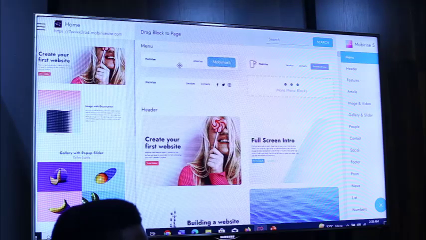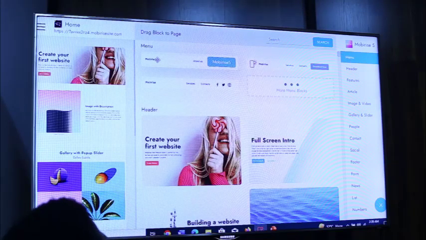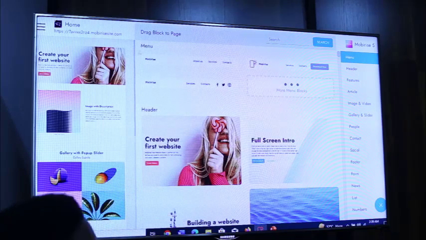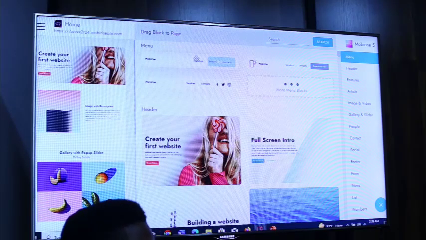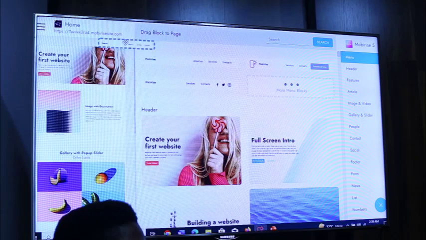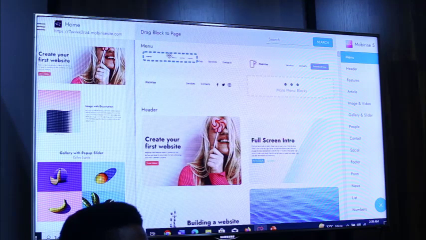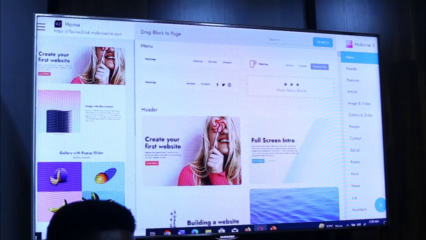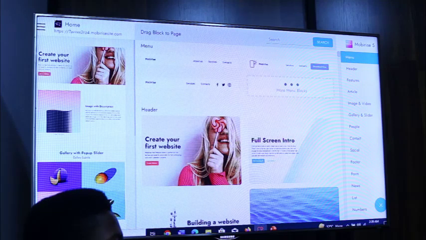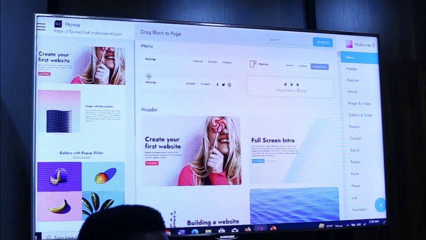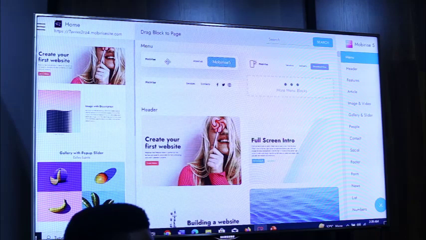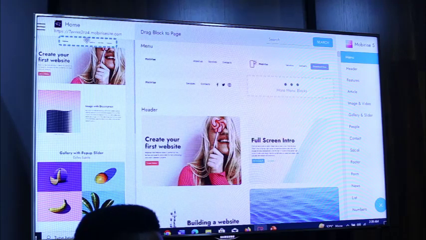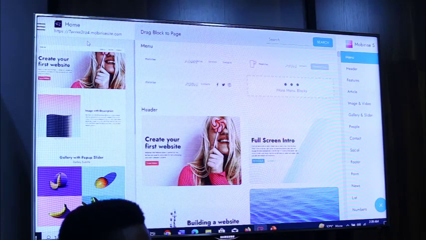So a menu button is what you see on top, where you see your services, home, about, contact, and all those things. Instead of clicking it, because I was arranging it exactly the way I wanted before, now that I've skipped the process, I can just easily pick it up and drag it here. That's why it's called drag and drop. I drop it there. Can you see it's on top?